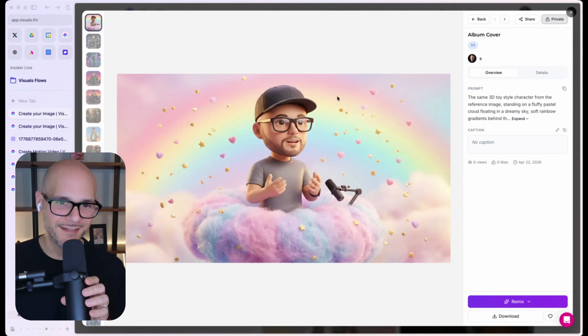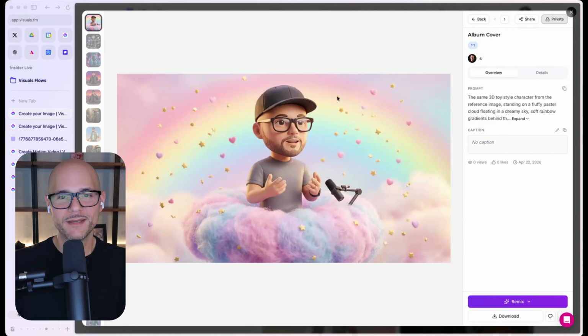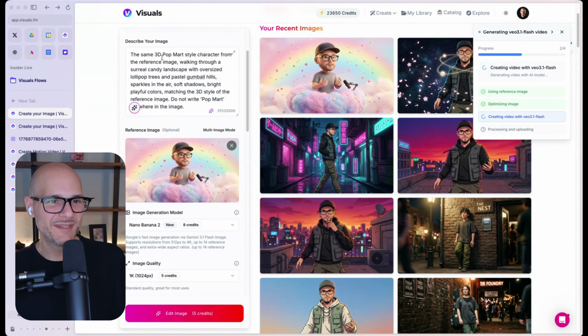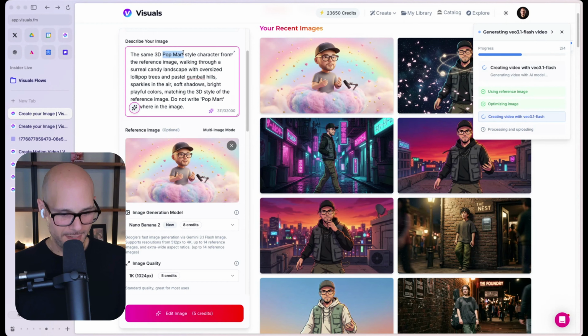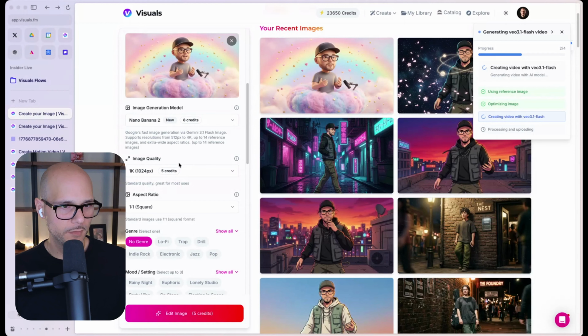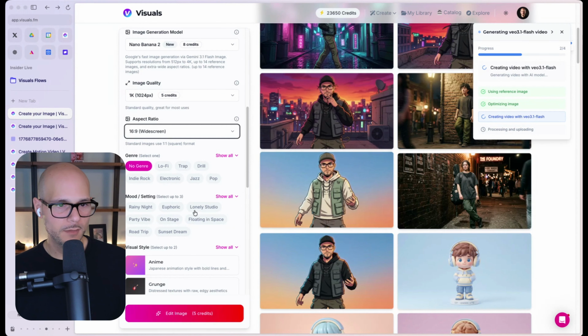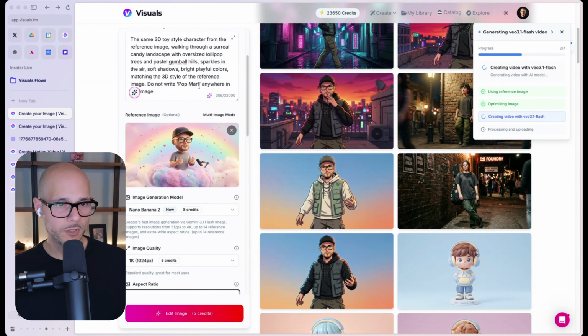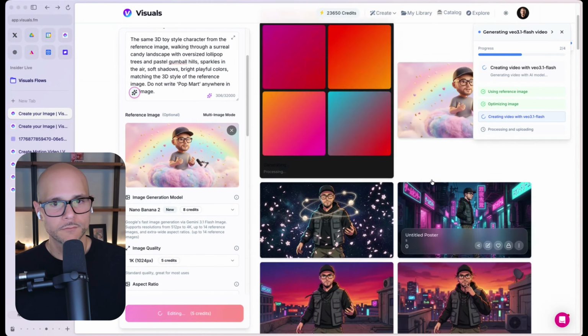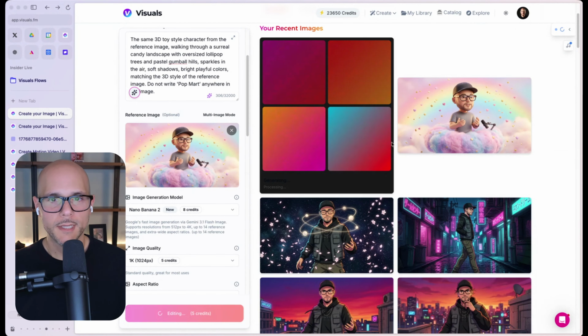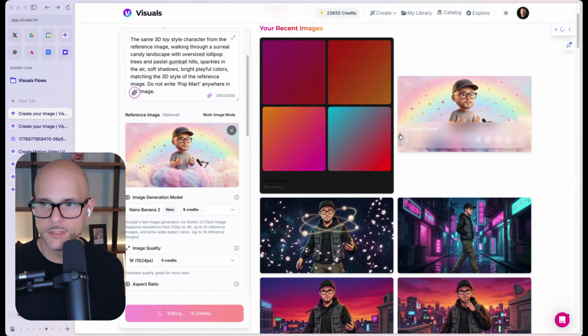Sebastian is cotton candy. Yeah, that's going to be like my profile bio. That's it. So the same 3D pop, I got to take out the name just to be clear. When you start adding names or copyright, I just don't suggest it, but you want the style of it, right? And so here we go. I'm going to go ahead and hit that. Now we're going to see what that particular one looks like.